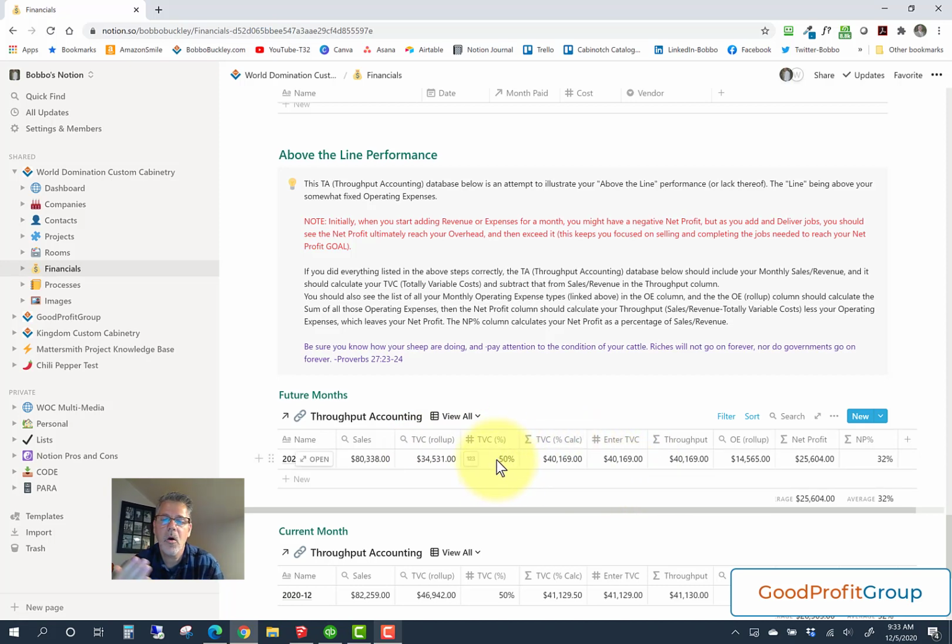So if you were doing an all outsourced business model, this low investment, low overhead business model where you bought everything, you didn't have equipment and manufacturing plant, you just assembled cabinets, sold them, designed it, engineered it, ordered everything, assembled it, and delivered it, and installed it, that's a different business model. This number is going to be a lot higher for you than it is for somebody that theirs might be on the total variable cost as low as 20-25%. Most are probably going to fall somewhere between 25 and 30.